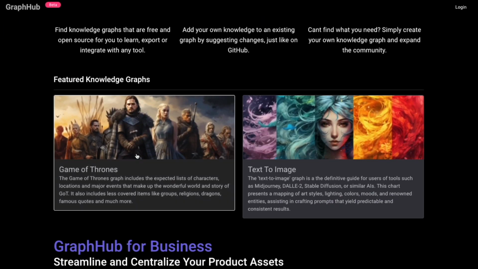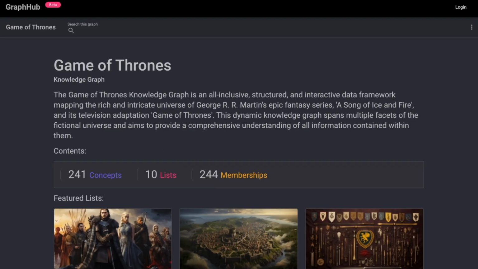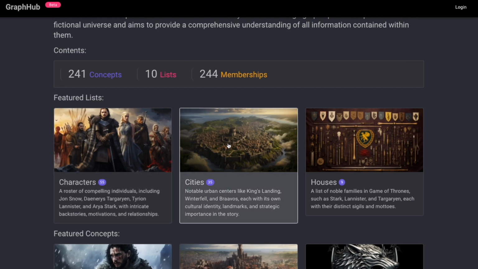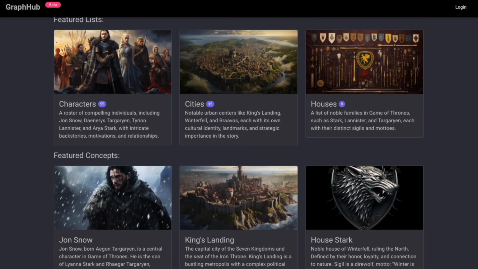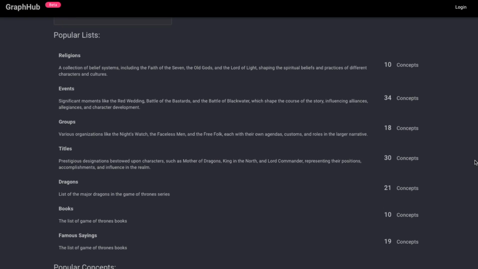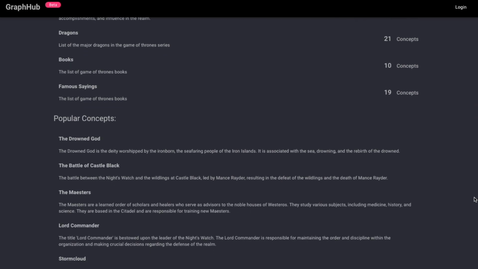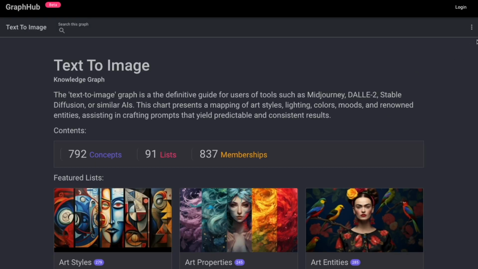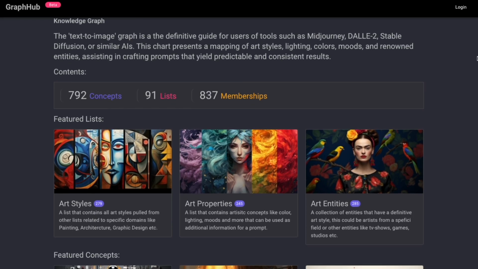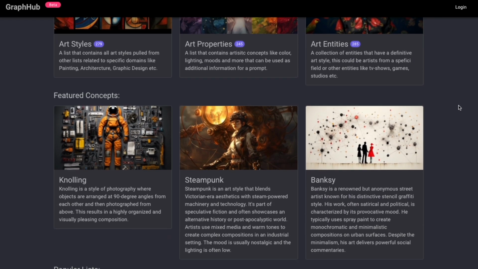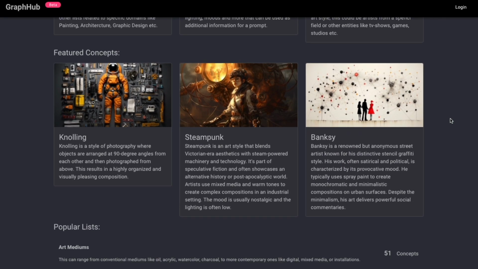Another major issue was that there was no homepage for graphs, which caused a really high bounce rate, where people go in, have no idea what they're seeing, and simply go out. My attempt to fix it was to allow the graph owner to add featured lists and featured concepts to this homepage, which gives the user a starting point from where they can navigate. In the near future, I'm also planning to add images directly as a concept of the graph. So like concepts and lists, there would be images and galleries that you can create.